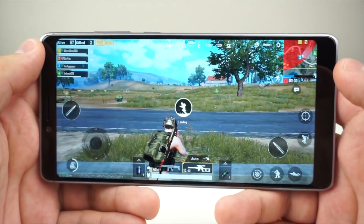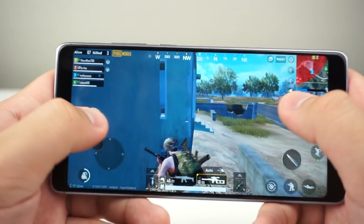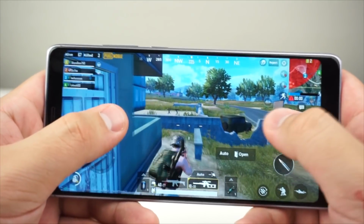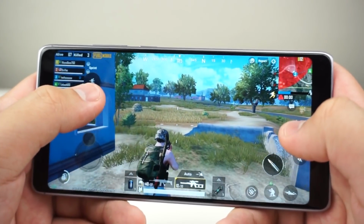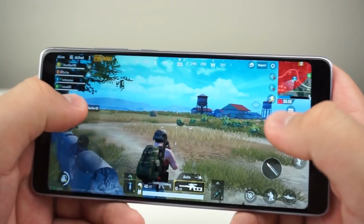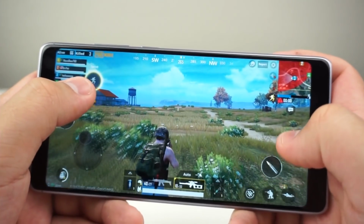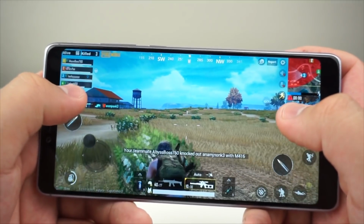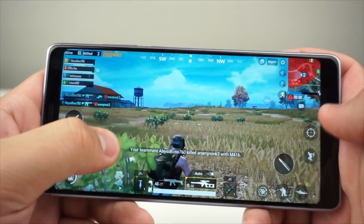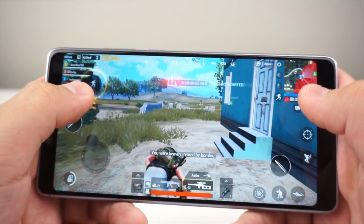Is the game crashing? The game might crash right now, actually. Okay, we're back in. Awesome. The game did some weird loading thing that happens sometimes when you're playing online. It might not be due to this phone, but rather playing online. So hopefully that's the case and that doesn't happen again. But I'll definitely update you if I see that happening again. Oh, wow. Okay, so injured by the bombs.